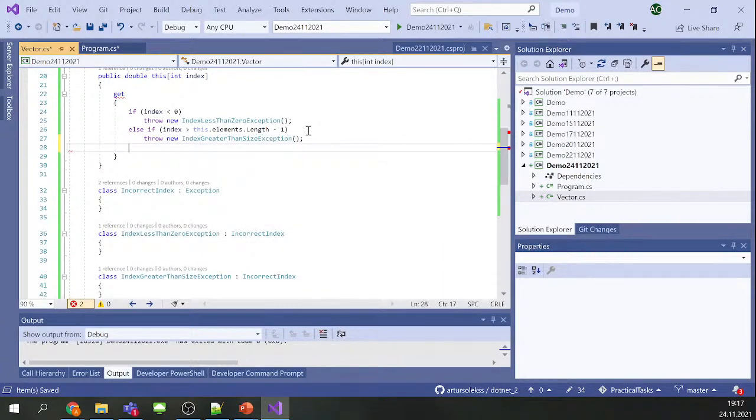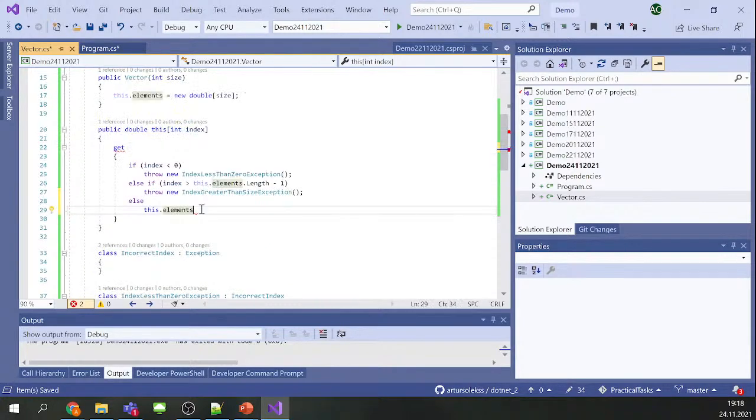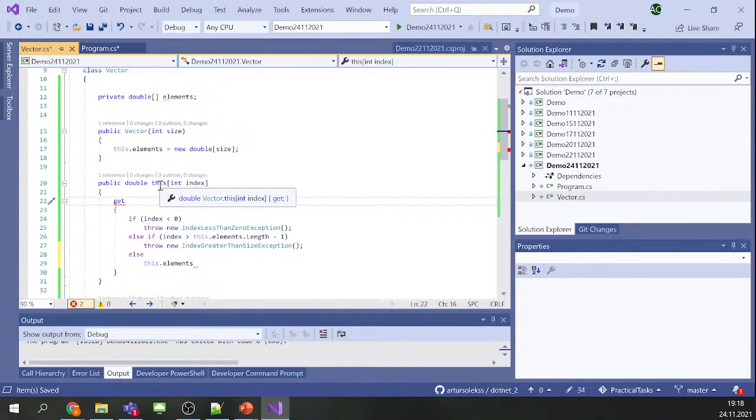And else, if everything is correct, then I set. Again, in theory, you can write any logic you want here. It's not mandatory that you return exactly the value from this array. This simply says the program wants to access the element index, and then it points to the object.